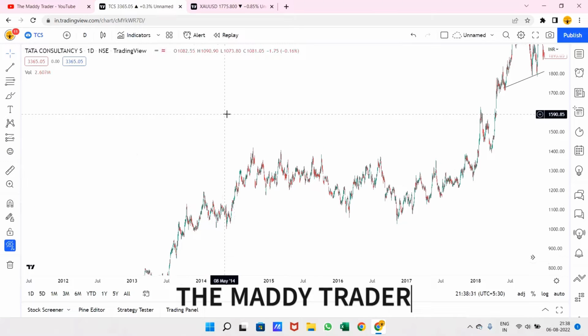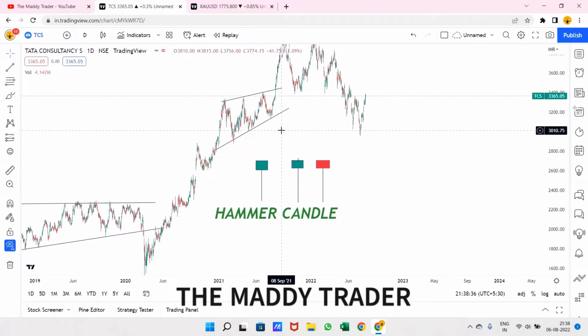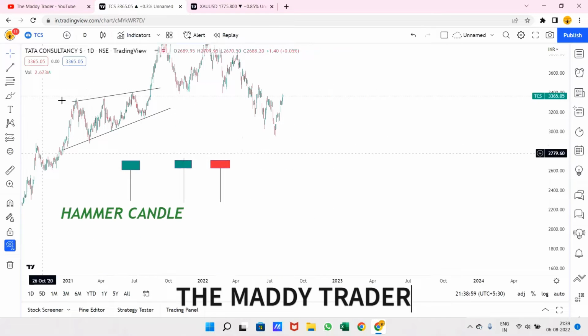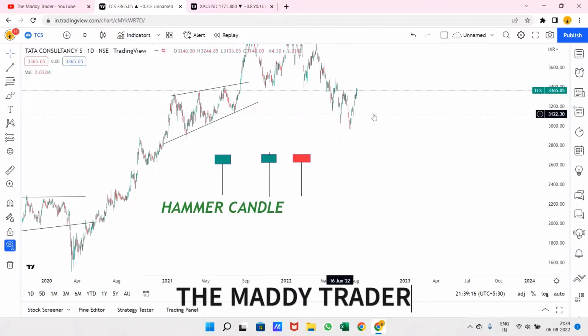So the first candlestick pattern we are going to see here is the hammer candle, which is a trend reversal candlestick pattern. See how it works and where to put stop loss, where to put target, where it will work, where it has worked in the past, and what we cannot do when this kind of candlestick pattern happens, and like that. And I will tell you some important things about hammer candles which no one tells you, which are not in the books, and nobody teaches us. This comes from an experienced trader only. Okay, so let's get into it.